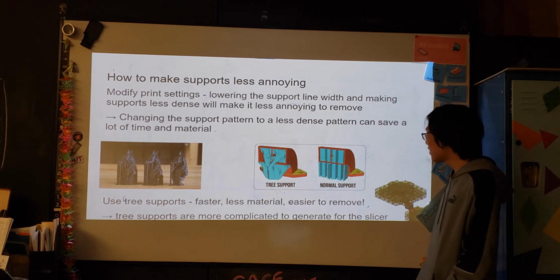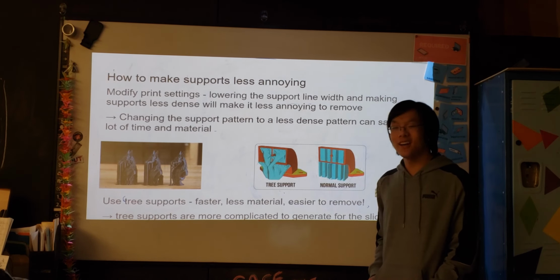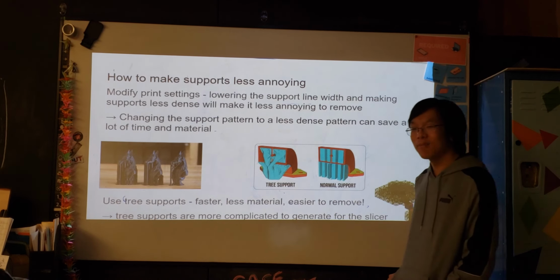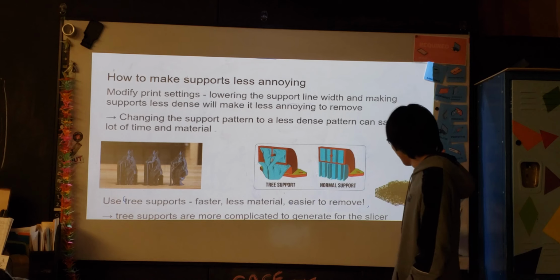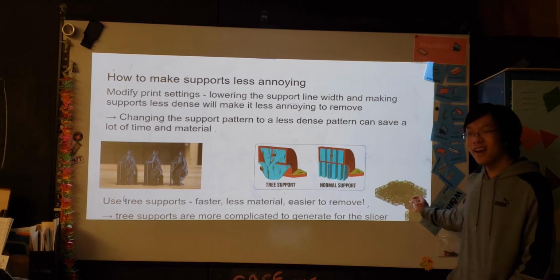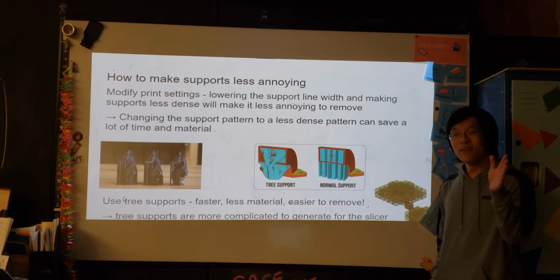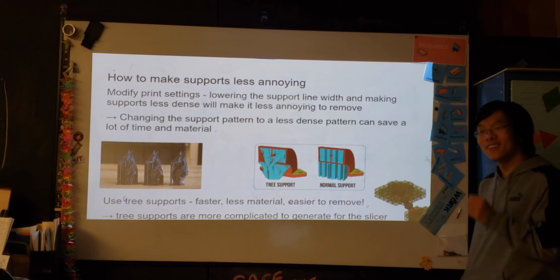I never really tried using tree supports, but apparently they're like 20% faster and they save like 10% material. So yeah, that's pretty cool. And tree supports are like an acacia tree from Minecraft. And if you were trying to build like a house, say your supports are like an acacia tree in Minecraft.